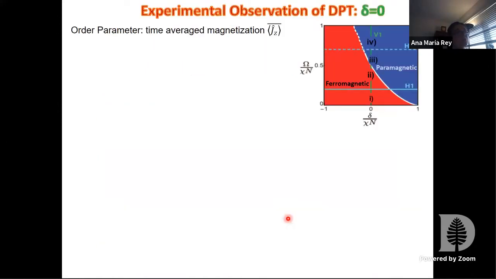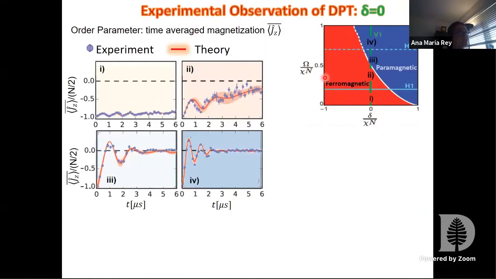What we did was try to explore this phase diagram and this dynamical phase transition. For example, at 0 detuning, when you have very strong interactions, the magnetization remains mostly along the Z direction. So we start along Z, and as a function of the dynamics, you remain aligned. These are comparisons between theory and experiment. As you increase your drive, we start to develop some oscillations still confined to the south pole. Then at the critical point, these oscillations persist. We have some damping here because we have inhomogeneities in our system, but you can clearly see that the system goes above the North Pole and keeps oscillating.